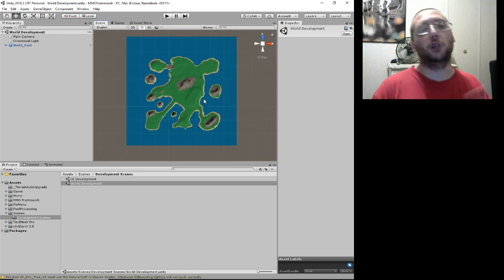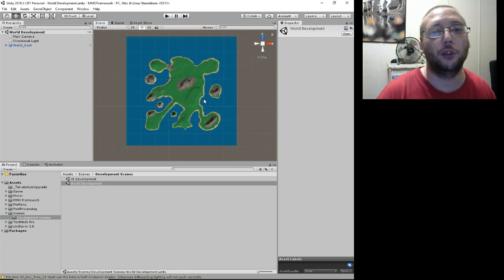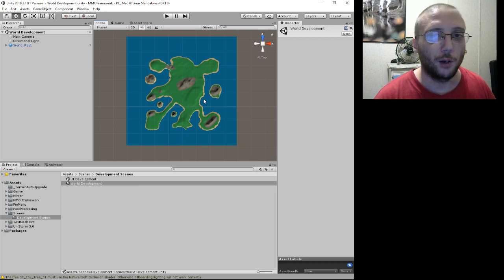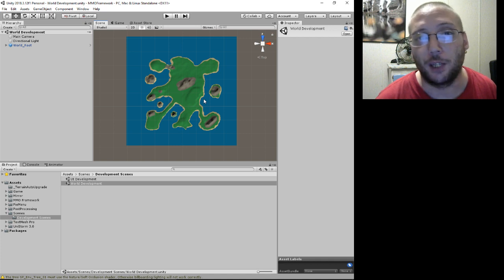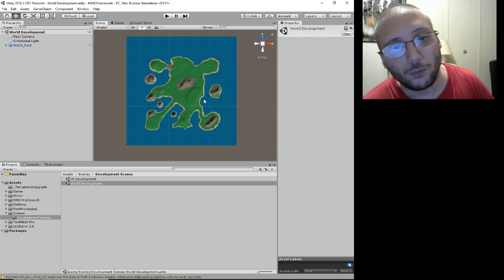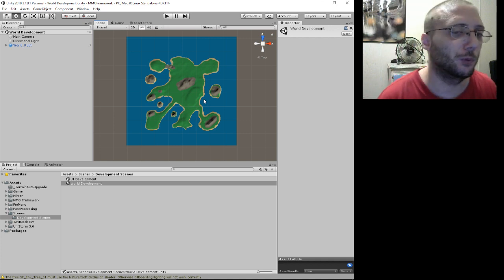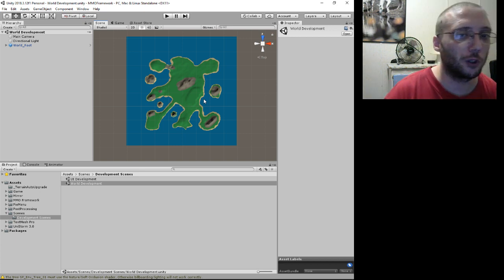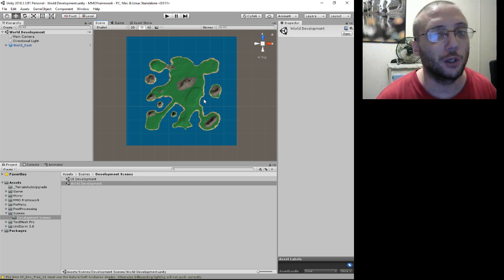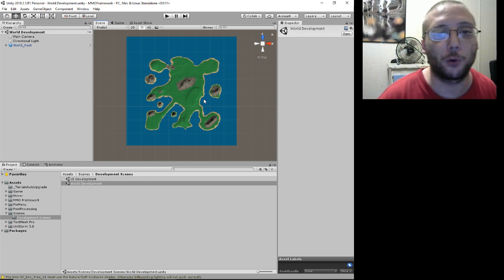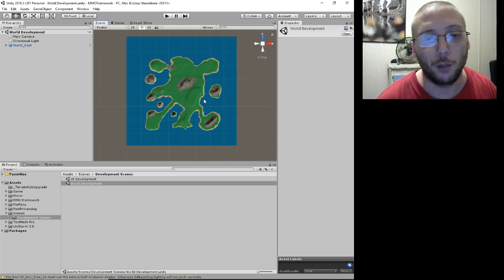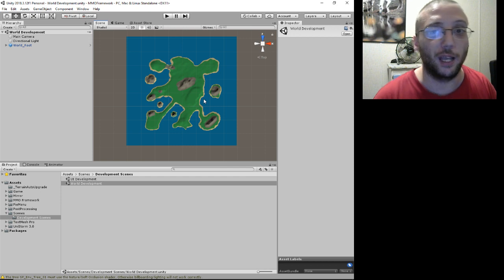This world right here is a 3x3 grid of 2 kilometer by 2 kilometer terrain, so there's 9 in total. I would like to see about expanding on this world at some point and making it larger, maybe adding some additional islands around. But again, that will all be discussed in the Discord channel, and you guys will be able to have a say in how the world develops from here.